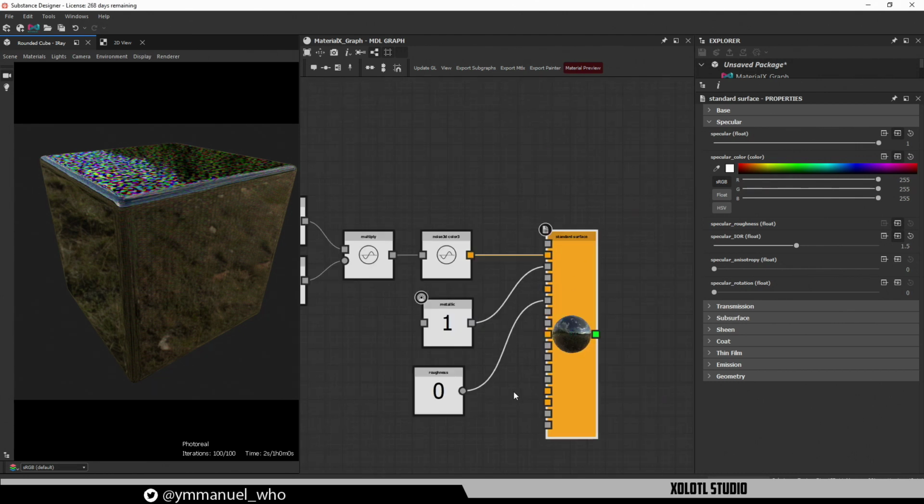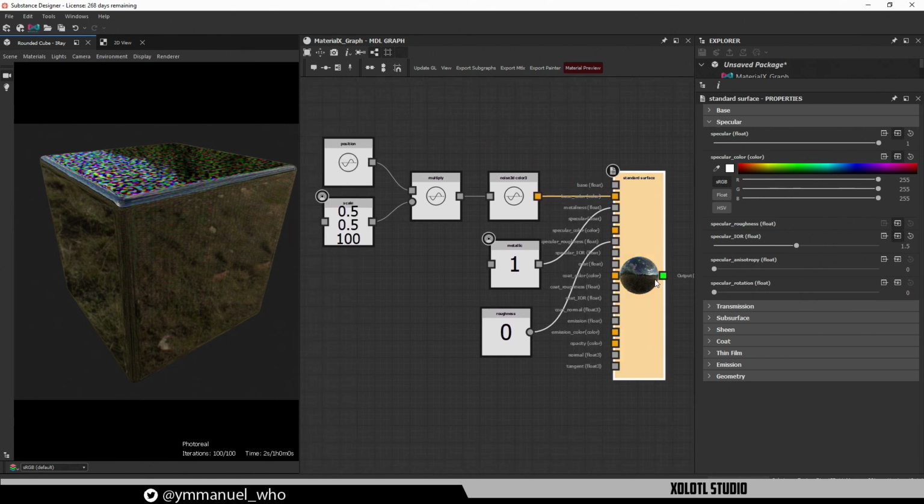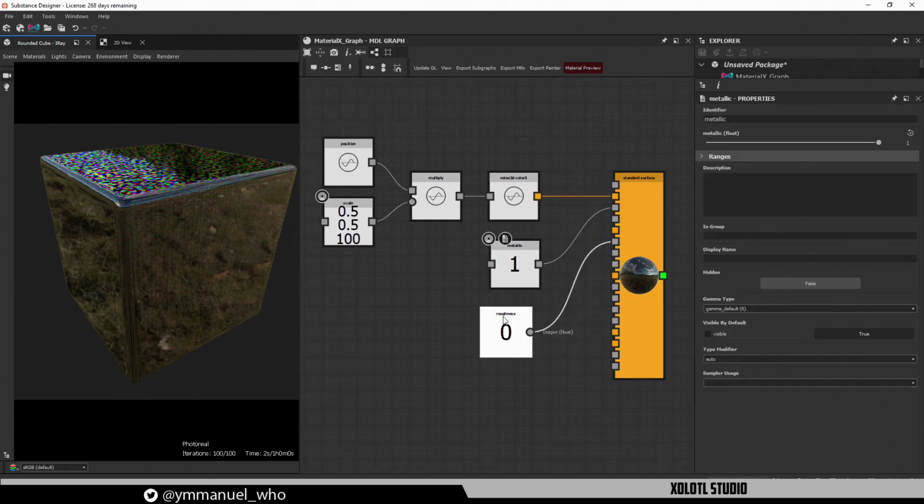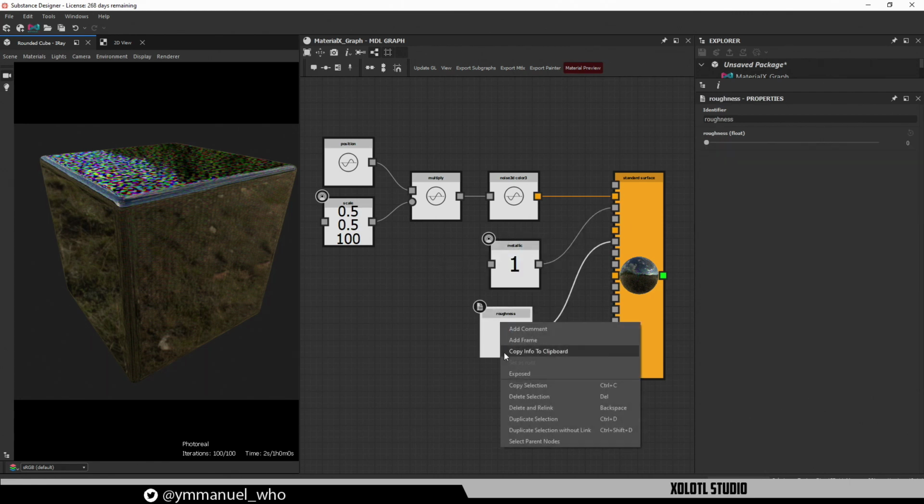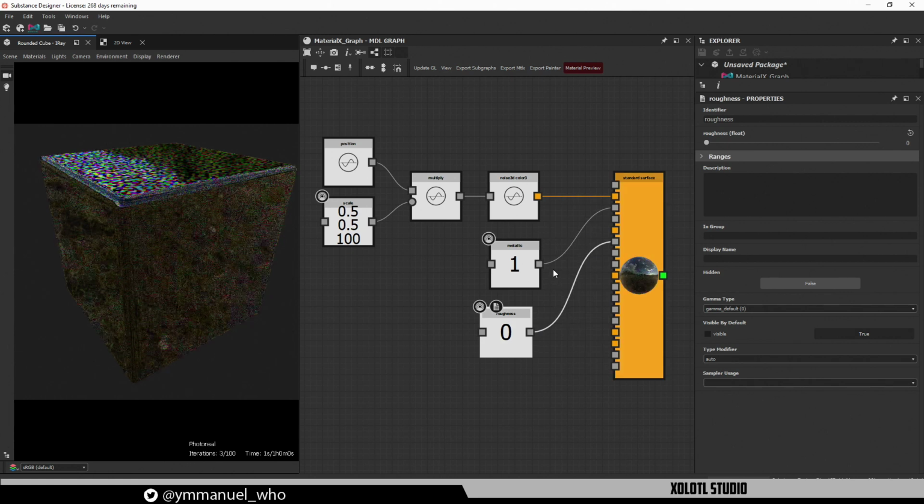Let's see. Okay, we have now metallic and roughness. We have exposed metallic. Let's expose roughness as well. And now that we are here, let's export to Painter again.